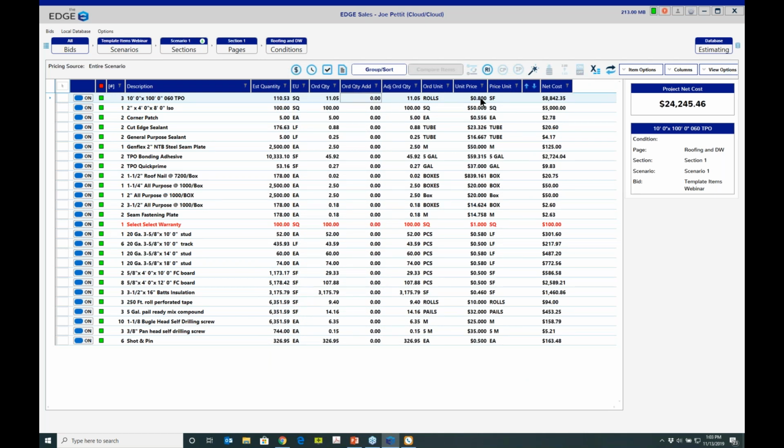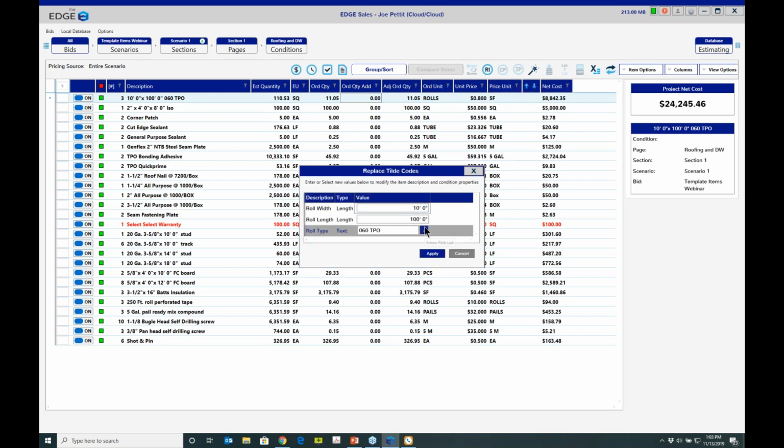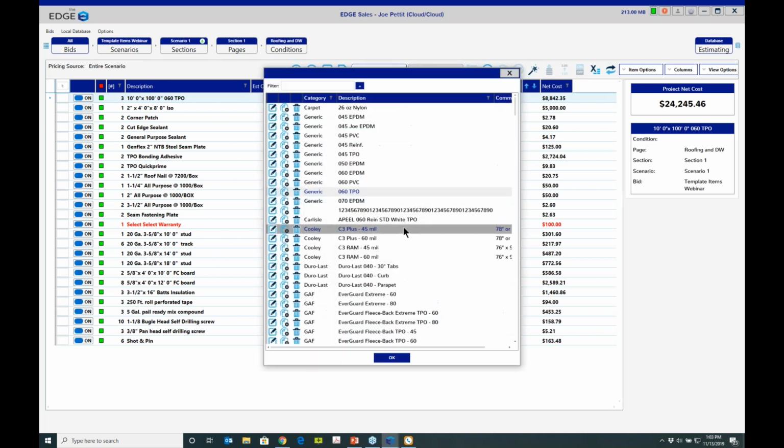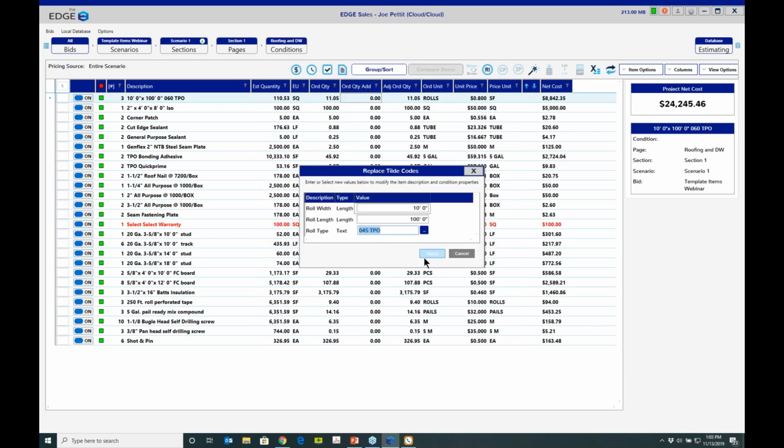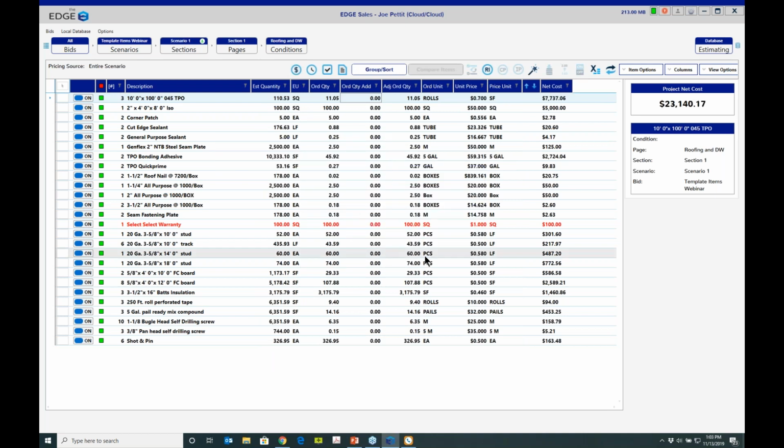And the 70 cents goes up to 80 cents a square foot. What happens if I change it back to the 045? It goes back to the 70 cents a square foot.